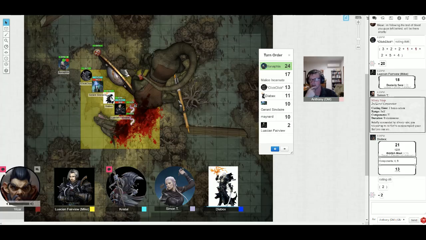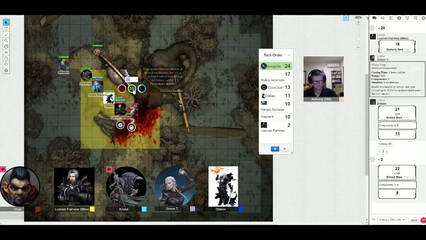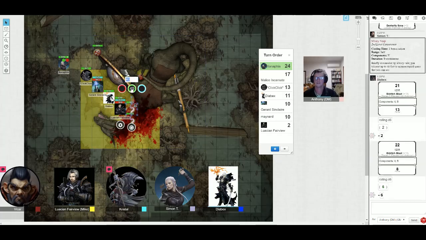So the first bolt hits armor class 21, does 13 force damage and 2 necrotic. Okay. And then the second one, armor class 22, hits for 8. Oh, is that right? 8? It's 8 force and 6 necrotic. Okay. So, how's it looking? Two massive blasts go in. He's badly injured, with wounds all over the place. Give him disadvantage to dexterity checks. Okay. And then I'm going to back up. Okay. You can move yourself.